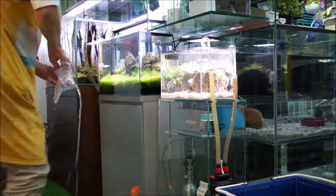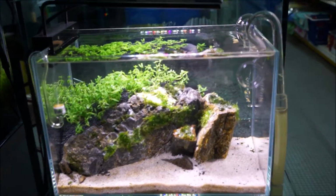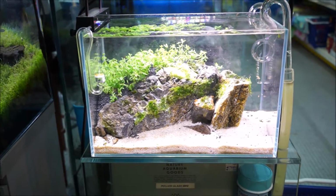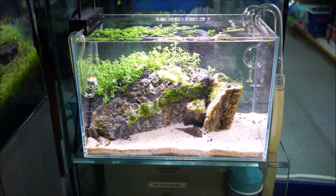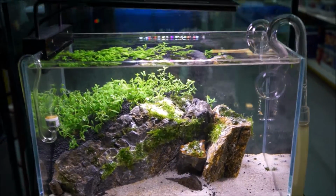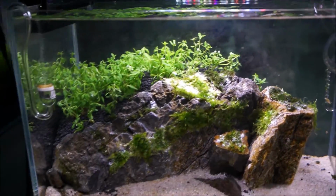So welcome back. We have filled up. We returned it to running form. Filled up with water, reverse osmosis water. We have the KH at around 2 degrees and the GH at around 4. I haven't cleaned up the tank yet, so you can still see some stains on the glass, but anyway, the water is clear.